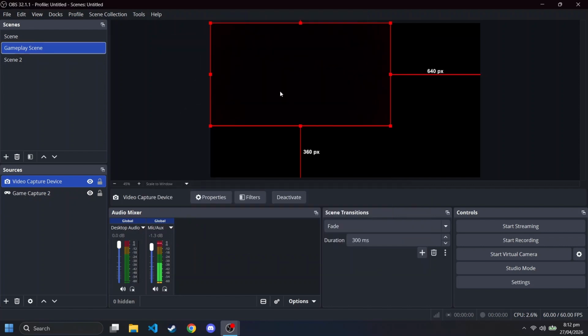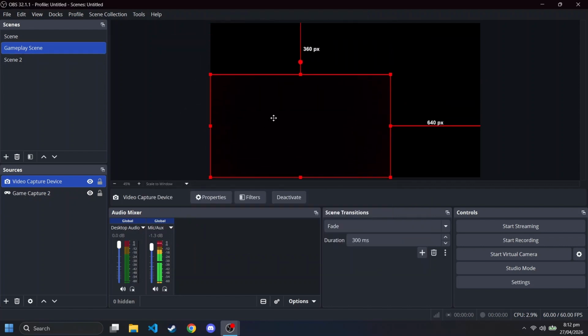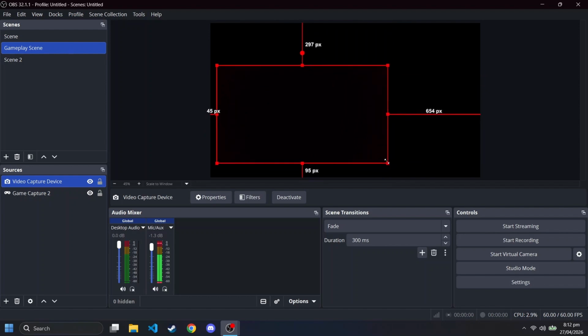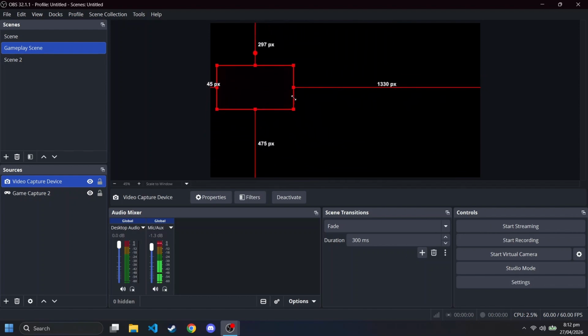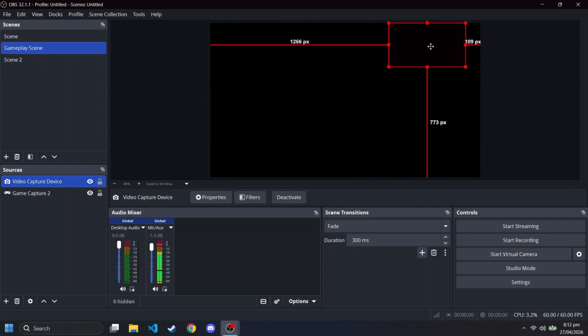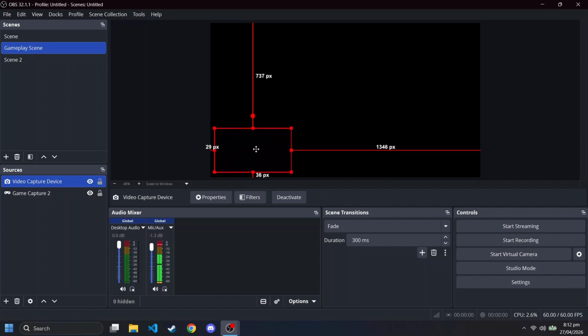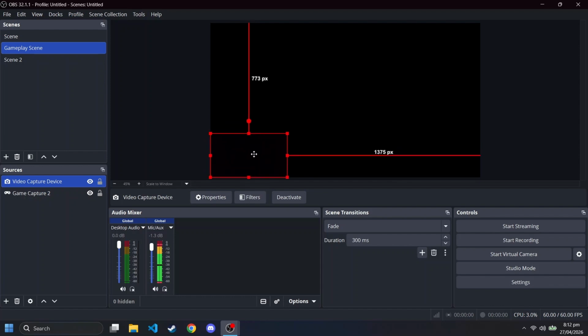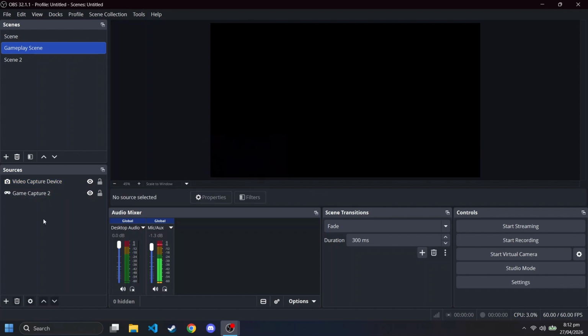And then I'm going to set my camera to a suitable position. If you want it in the top left corner or the top right corner, it is up to you. Once you have set it up, just leave it right there and start recording your window.